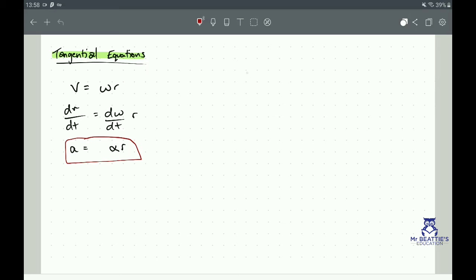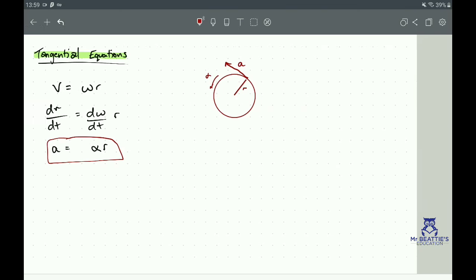And so if we have a circle here and we work out the radius of that circle as r, and we have an object at 90 degrees which has an acceleration a, and as it's going round the circle it has an angular acceleration of alpha. If we increase the radius, then the tangential acceleration will increase even if the angular acceleration remains constant. So we're going to do a couple of worked examples.